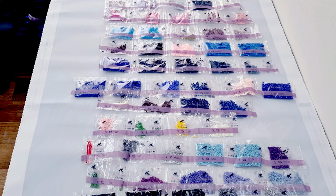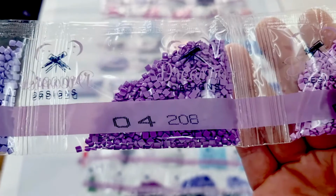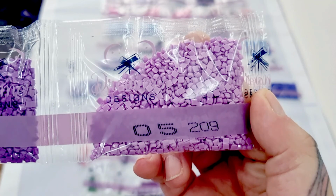So we're going to go through the square drills. There are 3 ABs, which are right at the back, so I'm going to try and help us find the ABs with Spirit. Shall we get stuck in, guys? Number 1 is 153. Number 2 is 154. Number 3 is 155. Number 4 is 208. Number 5 is 209.